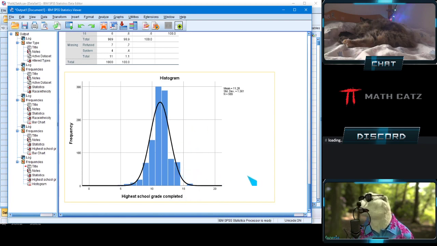So visually, histogram's nice. I can't necessarily see any obvious skewness or kurtosis, perhaps. It looks like the kurtosis is positive. It goes a little higher. It's a little narrower and steeper than this comparative normal distribution curve. But as far as skewness goes, I won't be able to say much with confidence. It could be just so slight, right?